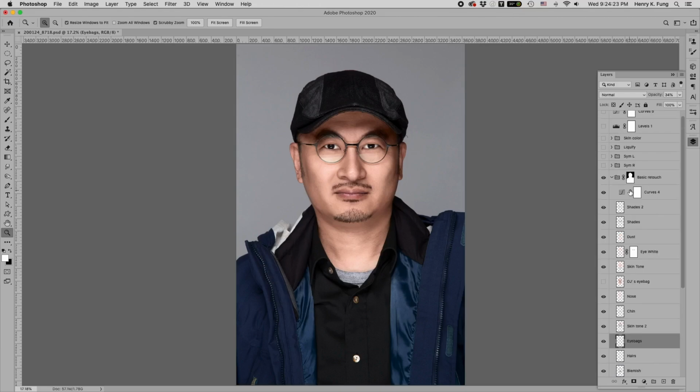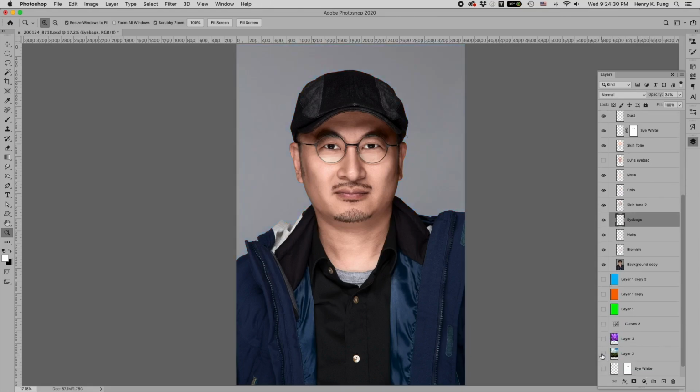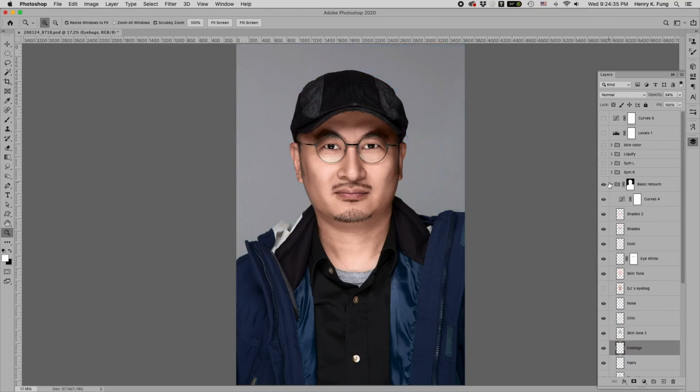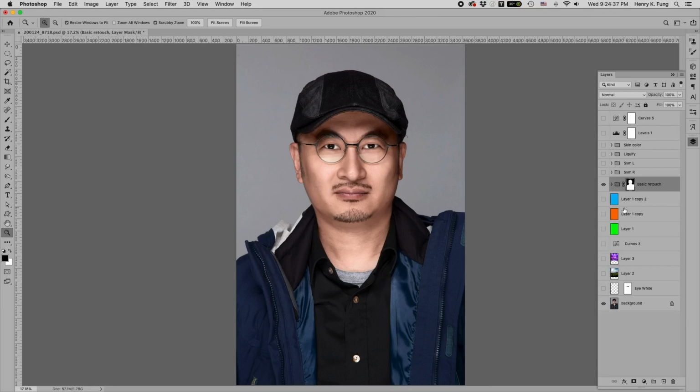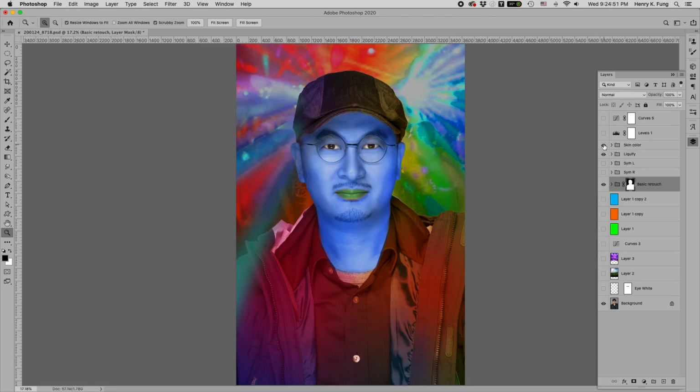When you're done with basic retouch, you can sometimes even add background or change a kind of boring background. And then you can do something even crazier. Wow. You can do something crazier, or you can even change the skin tone into something entirely different. Well, we can try some of those later in future sections.